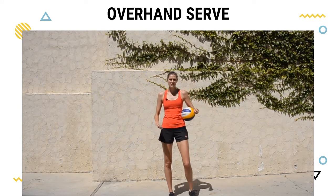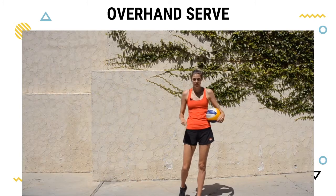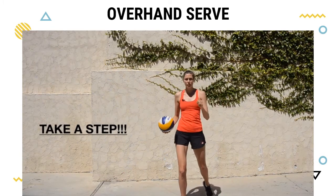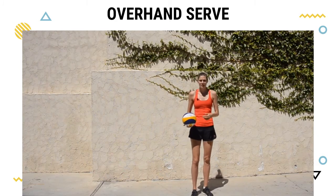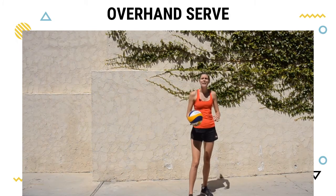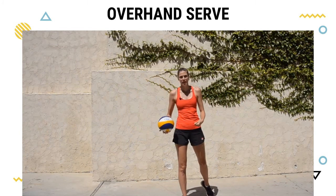Another thing you'll notice is that every single time I'm serving, I'm taking a step. So as a lefty, I'm taking my step with my right foot. If you're right-handed, you want to take your step with your left foot. And the reason for that is you can really engage your core by taking that step, and it helps generate some momentum to help push the ball over the net.